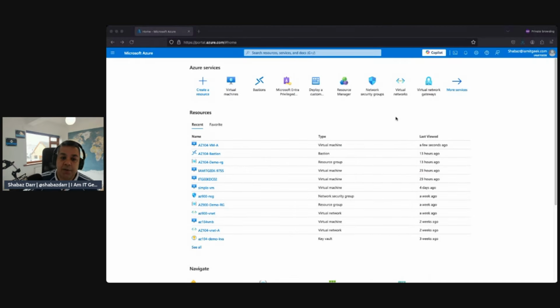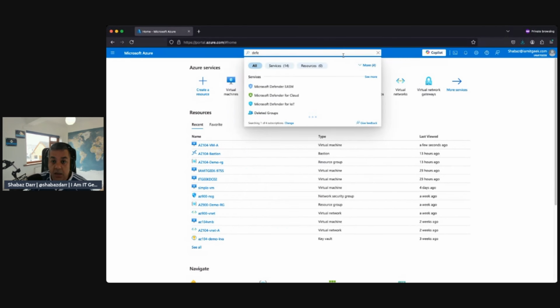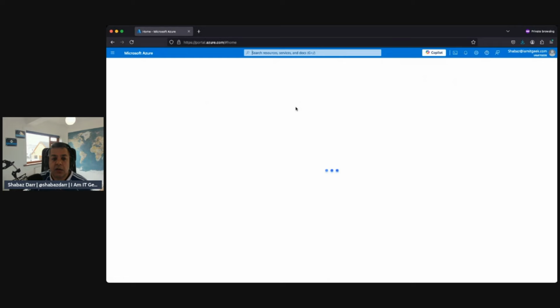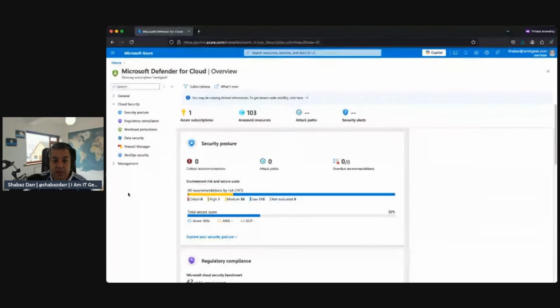Welcome back. We are back in the demo portal, and this is the demo for topic 8, part 1. So what we're going to look at here is the Microsoft Defender portal first of all. We're going to do that by Defender for Cloud. And then I just want to go down to cloud security and look at the regulatory compliance, because what we're going to look at is logs and auditing regulatory compliance.